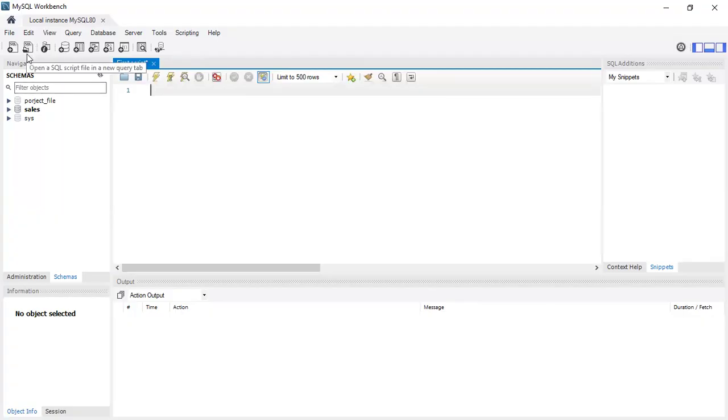Then this is a new folder. If you want to create a new folder and all of these things, this is a database. So don't worry about all of these things. When we keep on working, you get used to all of them.